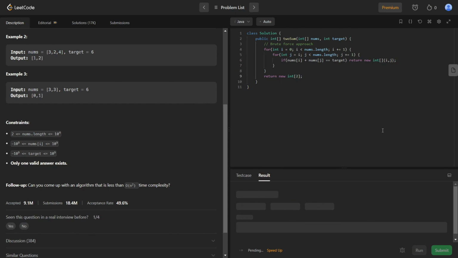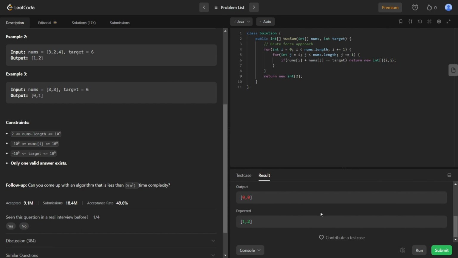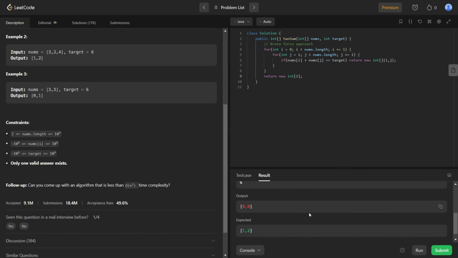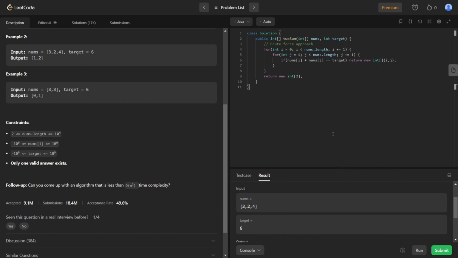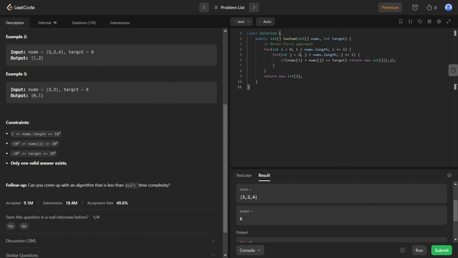Okay, one wrong answer is coming. Now we are getting target 6 and output as 0 0. Why I'm getting this is since I'm starting my j at i, it is taking 3 plus 3 is 6.